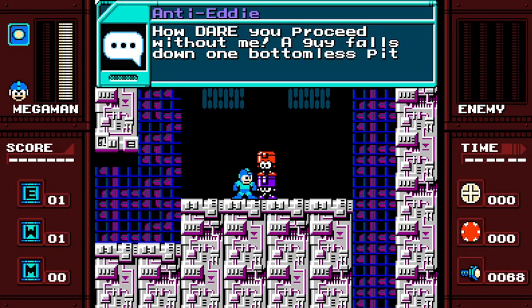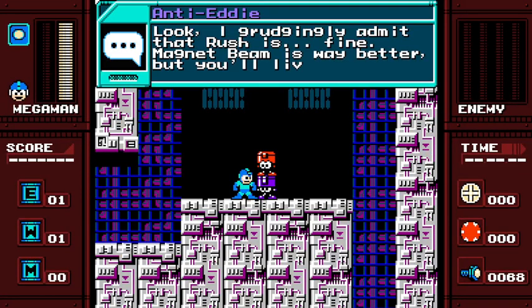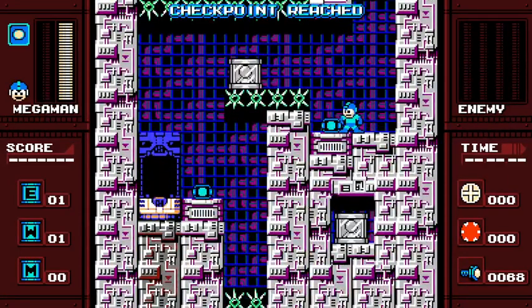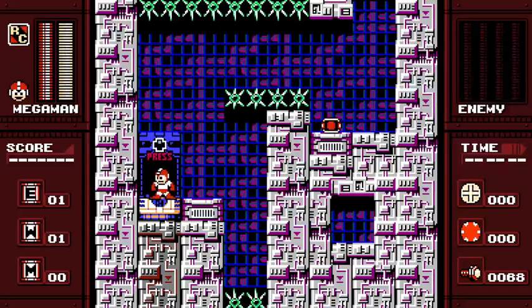How dare you proceed without me? A guy falls down one bottomless pit and everyone thinks he's dead. Look, I grudgingly admit that Rush is fine. Magnet Beam is way better, but you'll live longer using both strategically. And yes, I know I am wearing my counterpart for a hat. Good day! I wonder if Eddie has anything to say. Well, that was kind of dangerous.